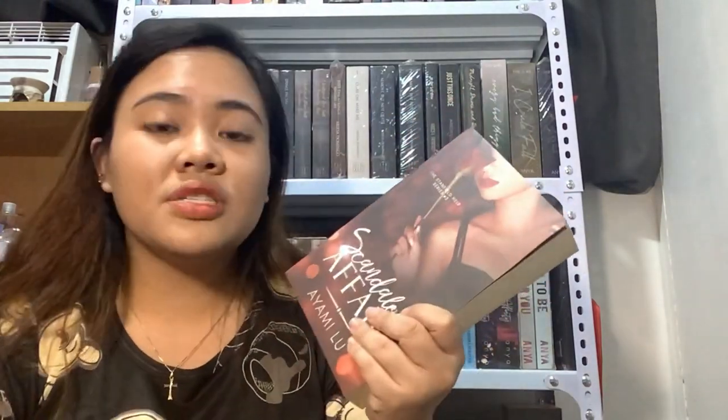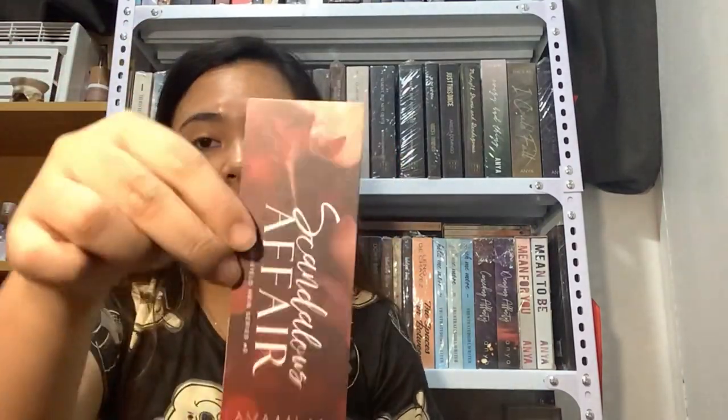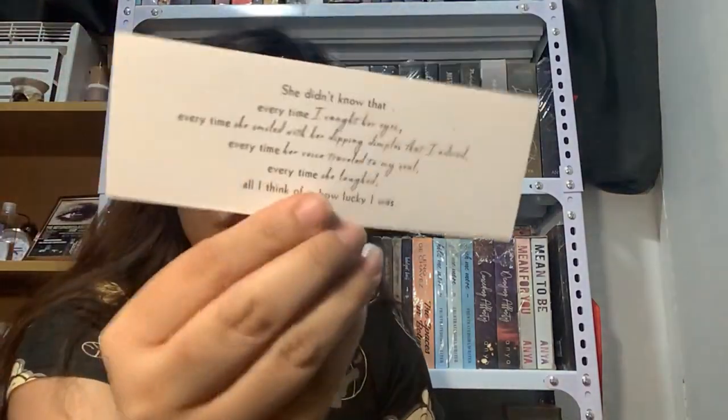So it also comes with a freebie. So actually hindi ko alam yung mga freebies nito kasi tatlong books itong nandito sa akin. So may kasama siyang ganito. I think it's the bookmark. The bookmark we have, and the postcard pala. Okay, we have here the bookmark. This one, the bookmark. Then ganyan siya.